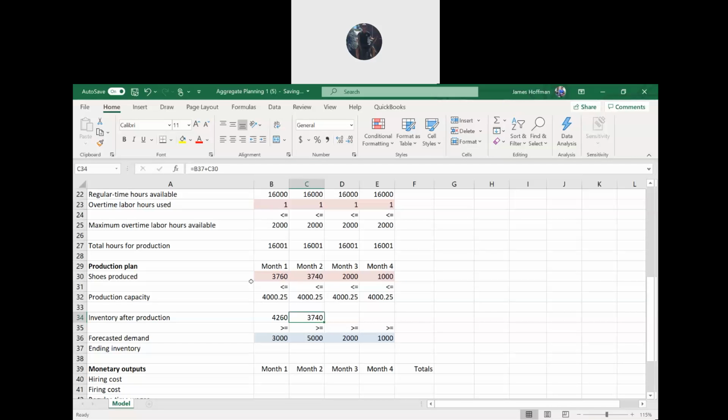And let's copy that, click on C34 and drag it over, grab the bottom right corner and drag it to month 3 and month 4. Okay, so we got those values for now, 4260, 3740, 2000, 1000.